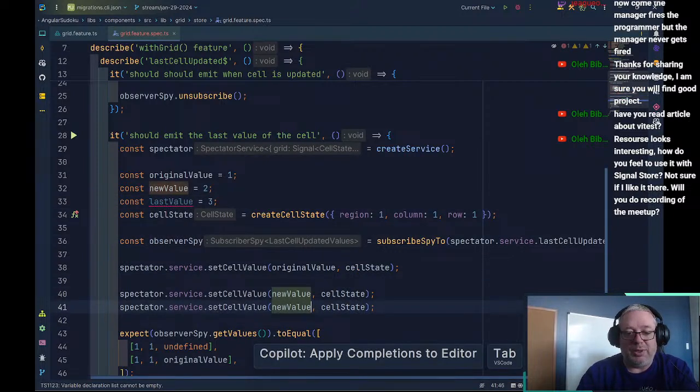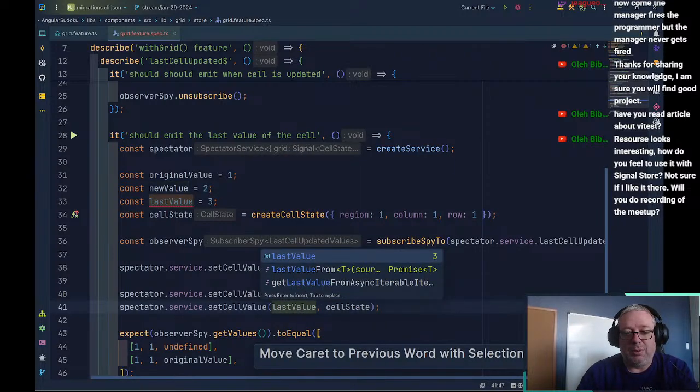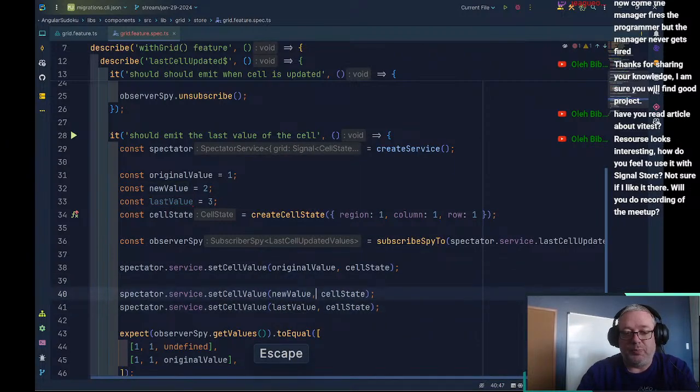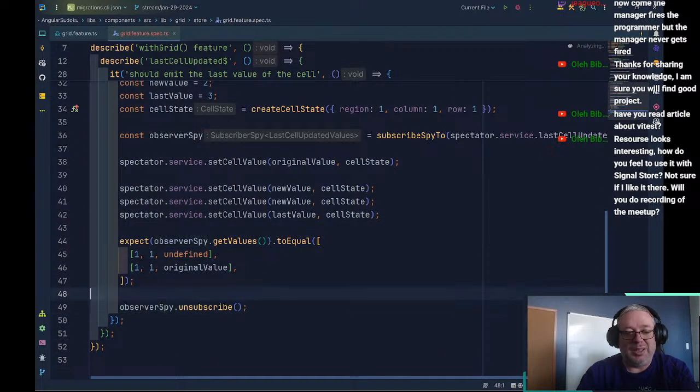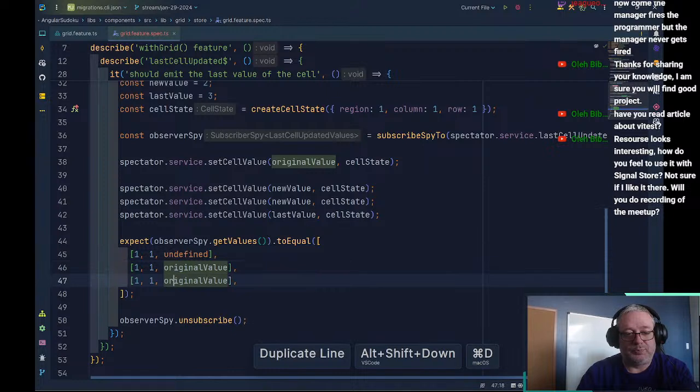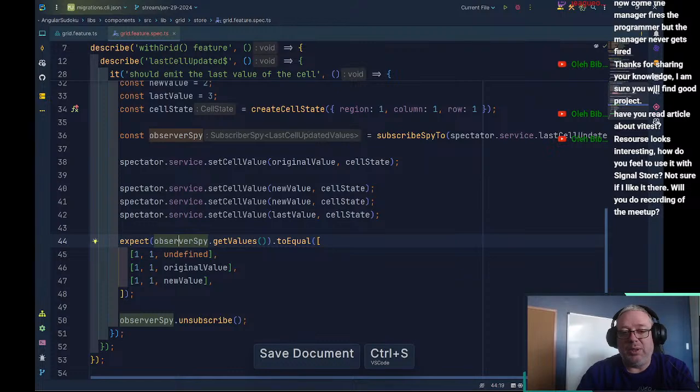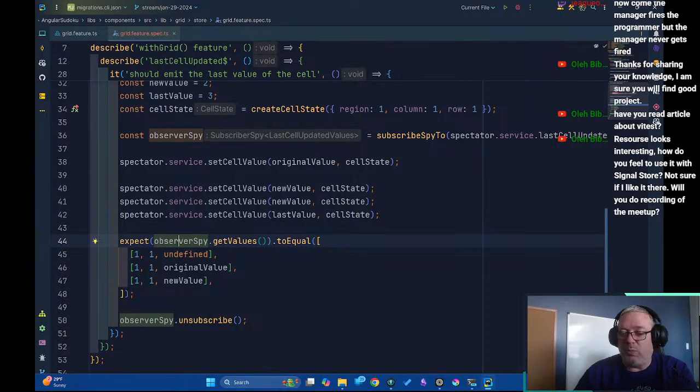And here we can say last value. We could even say, new value, right? Twice. And here we can say new value, right? Because we only expect the new value to be emitted once, I believe.